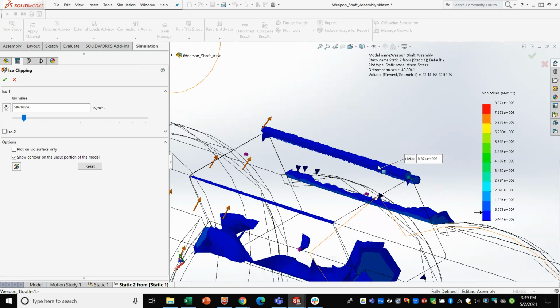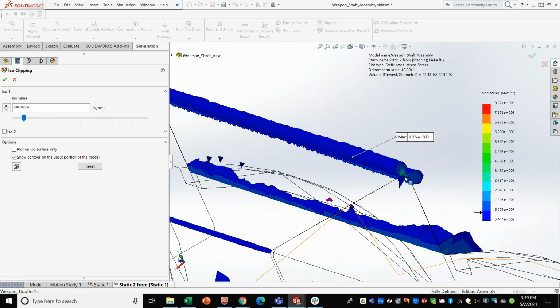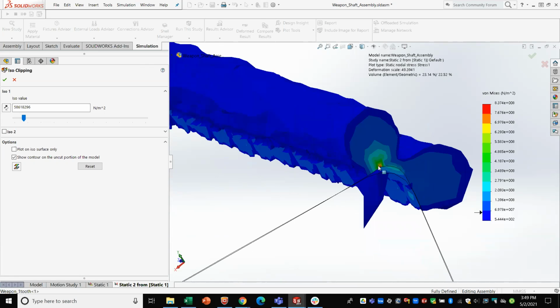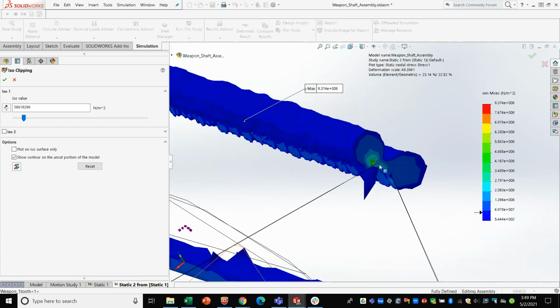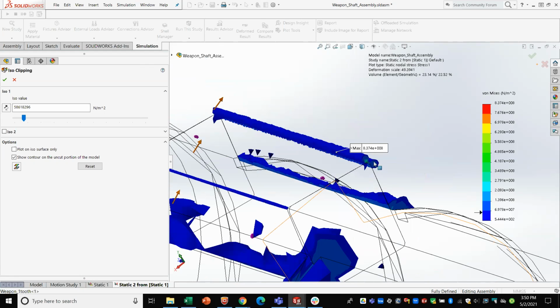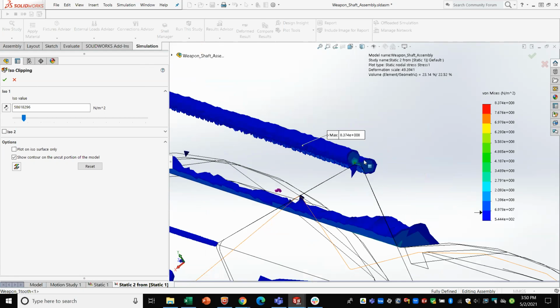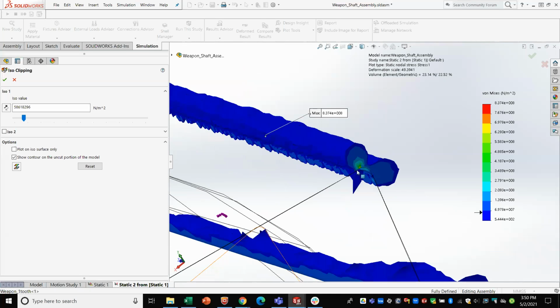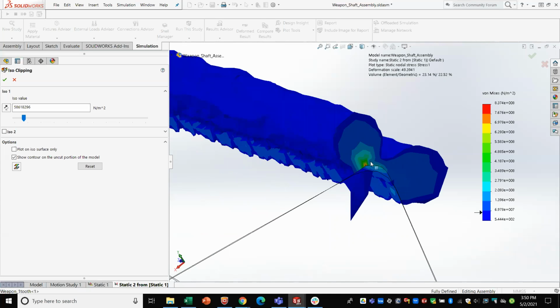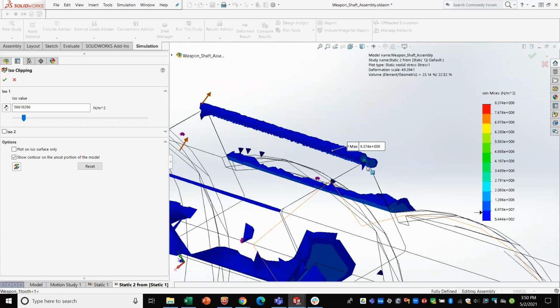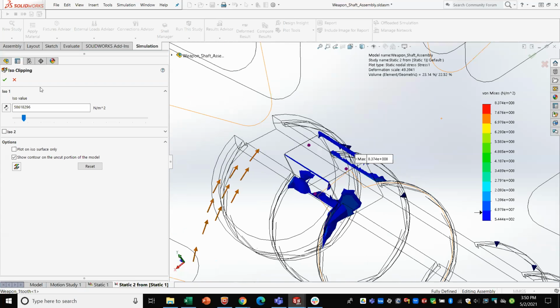What you're seeing is crack tip stress amplification, which you've probably learned about in some of your early solid mechanics courses, where when you've got a very sharp corner, you have very high stresses as a result when you put a load on that corner. So the entire model looks blue except for this, and this could be the source or the start of a crack in the weapon disc when it hits something.